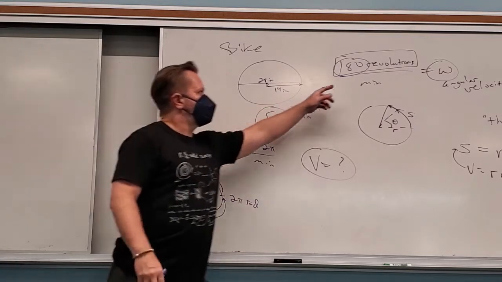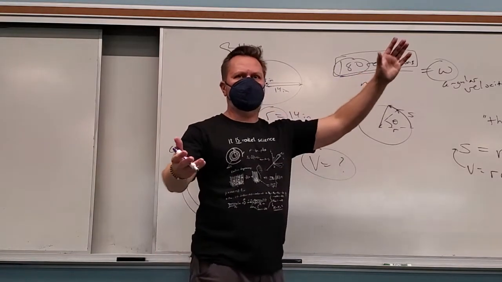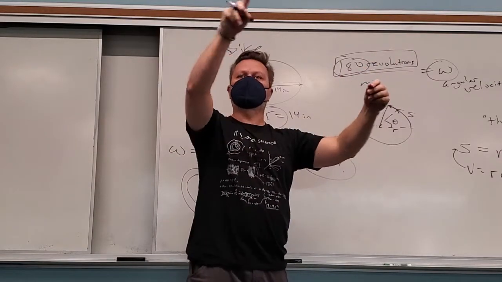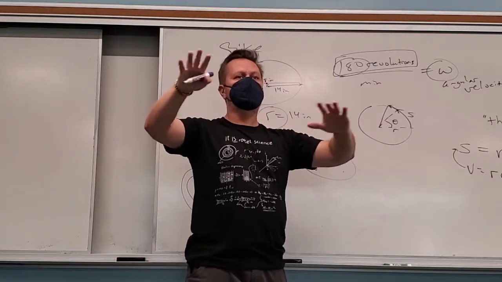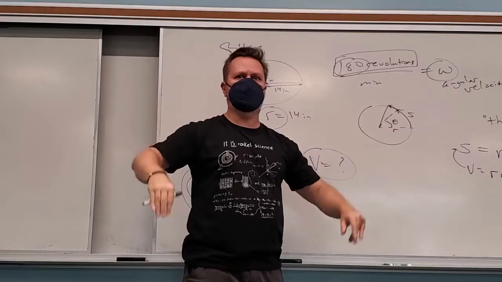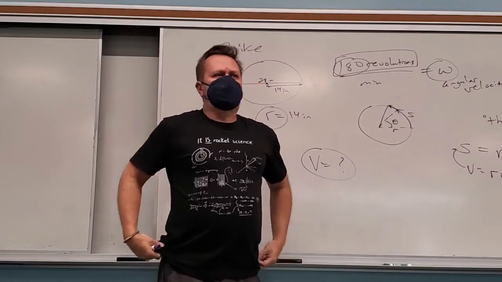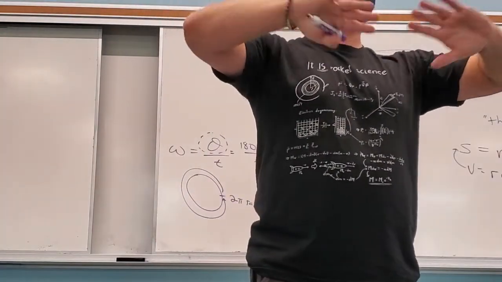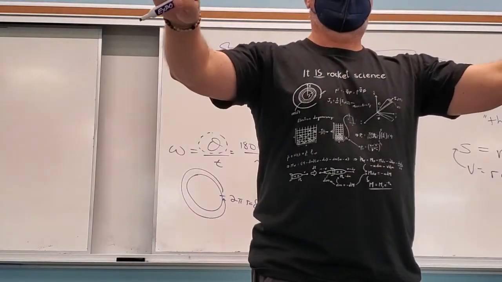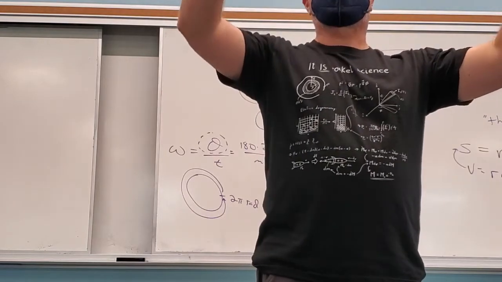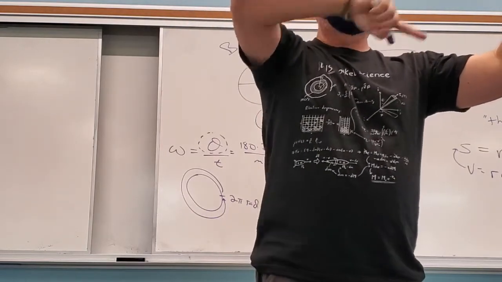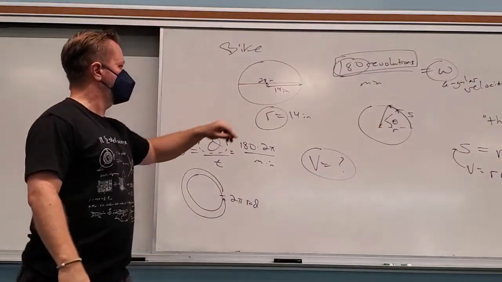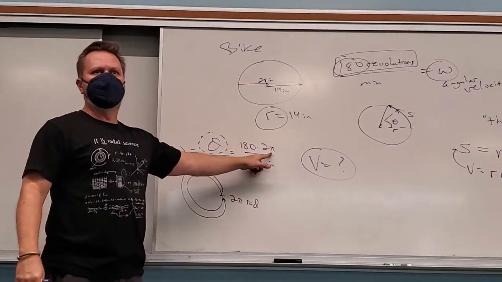If I would have used the word rotations instead, would that have changed anything? One revolution is the same thing as one rotation. They're going to use both words, and they both mean the same thing. So I really want you guys to be with me. One revolution is 2 pi radians. We proved that yesterday. So what's 2 revolutions? 4 pi. It's crazy. So that's all we're doing. 180 revolutions is 180 of these.